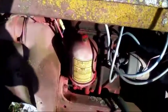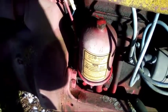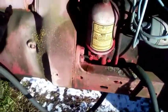Mostly because I didn't really know how to fill it. I ended up having to slowly dump all 6 quarts of oil in through the return on this filter housing. I did replace the filter. In fact, the old one's sitting down there. Oh yeah, that's a plastic battery box that was on this. That was the first thing to go. I said, no, I do not want a plastic battery box on this.